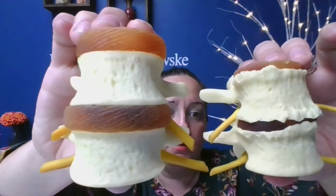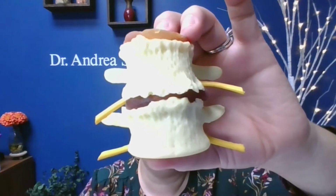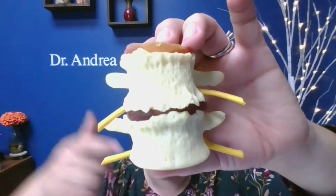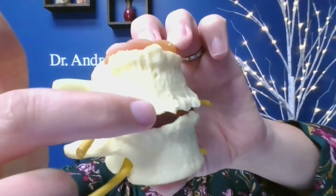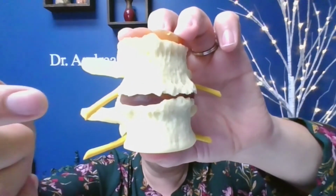forms. So if we look at our next phase, so this is phase 2. So we went from normal, right, to phase 1, which is where we start to get some thinning of the disc, and now we're at phase 3. So this is actually where your body has adapted. And typically we have about 10 to 15 years of those smaller traumas, or about 2 to 3 years after a severe trauma. And what happens is your body will actually build these little spiky bone spurs. This is called osteoarthritis. And those little bone spurs there can actually irritate the muscles and ligaments that attach.